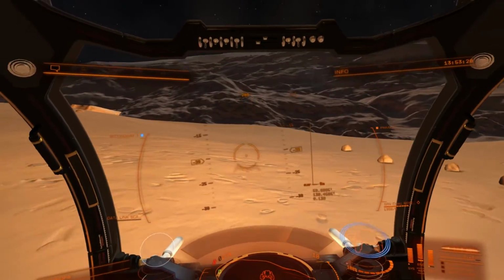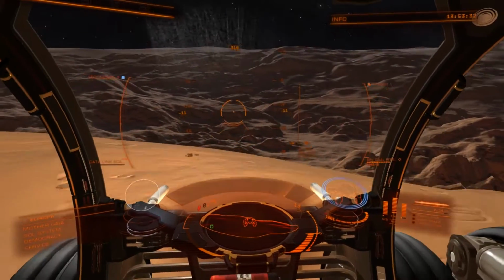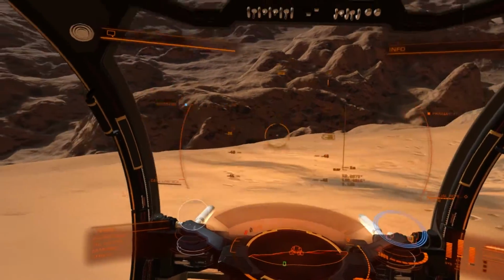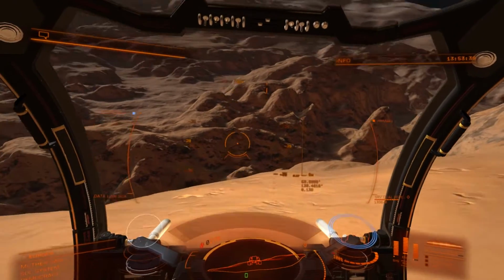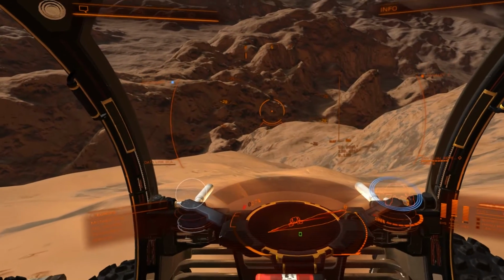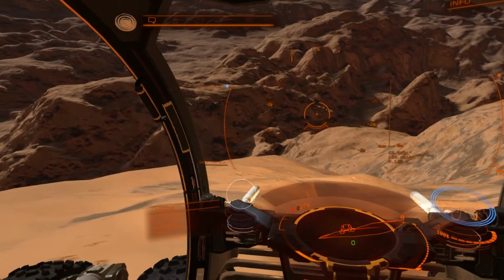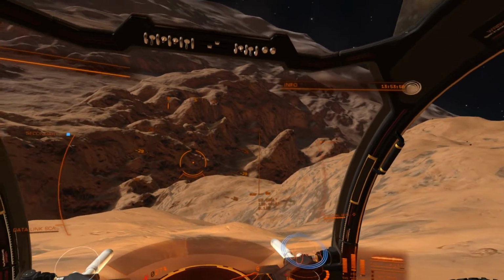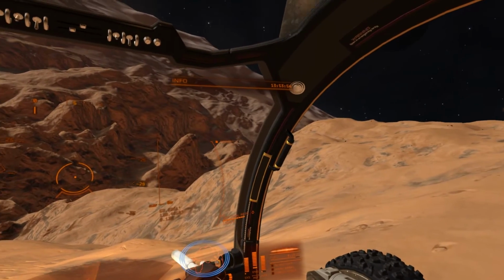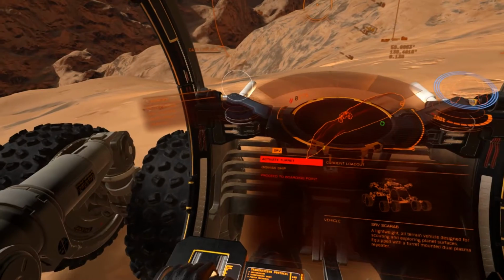So it can upset you a little bit if you start doing some crazy maneuvers. I think I'm going to end up driving into this canyon, aren't I? So there's that. I think there is that cliff that I flew down into with the ship. Let's go over there. In fact, let's dismiss the ship.